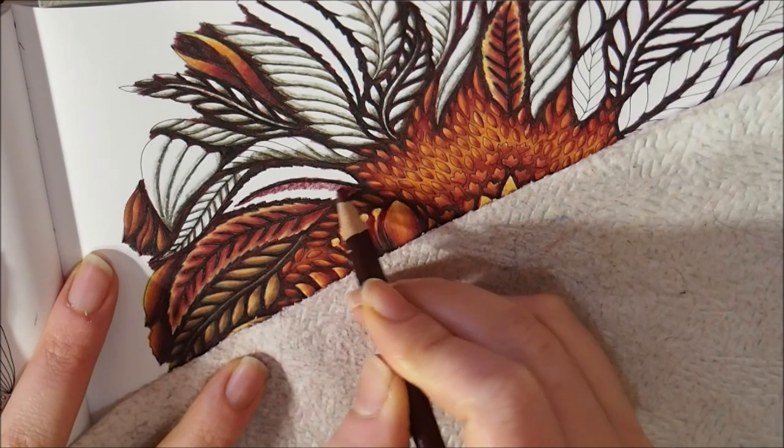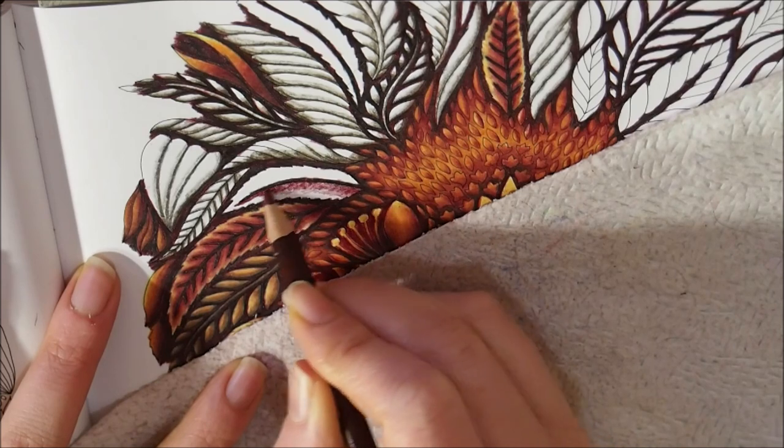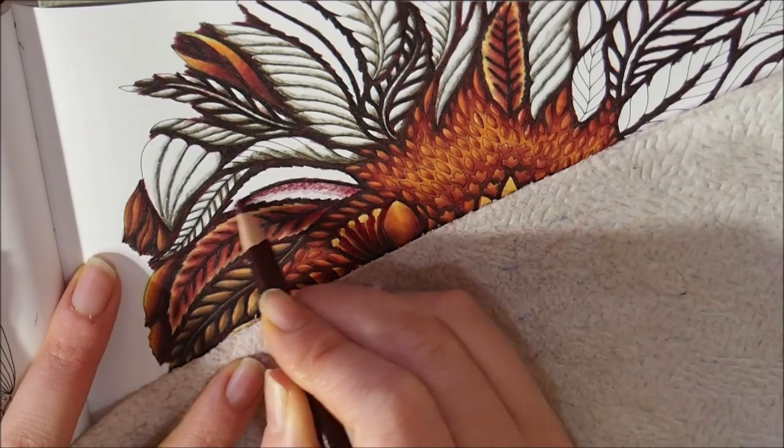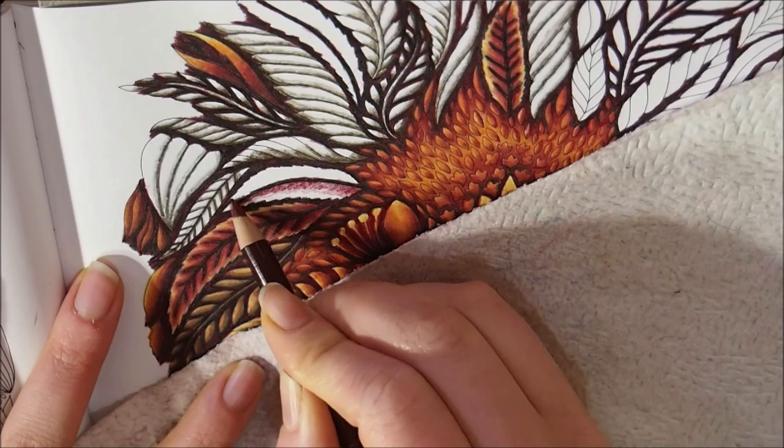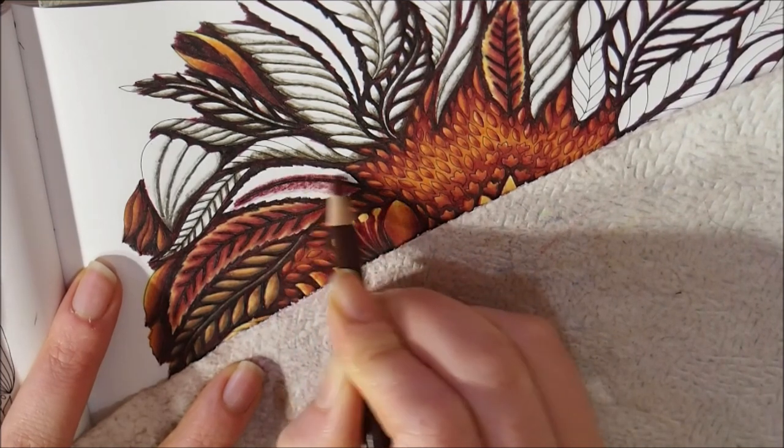So I want to have it similar, hoping I'm not putting too much red there, but that bottom area would be more shadowed anyway. And then we also want to bring in our Tuscan Red along the top here.